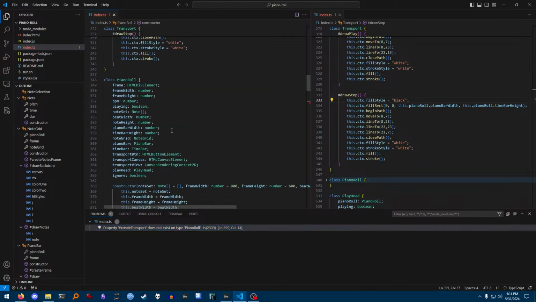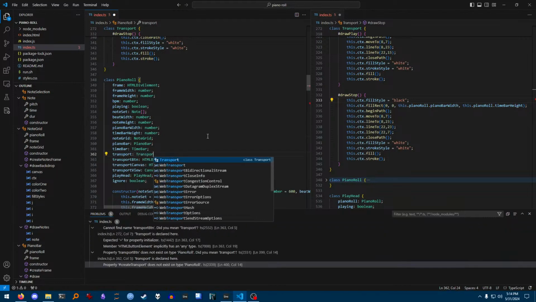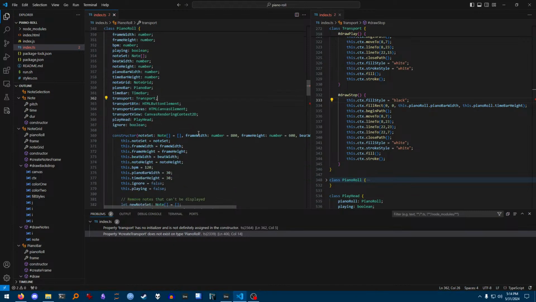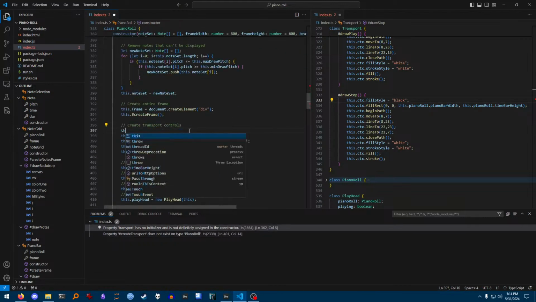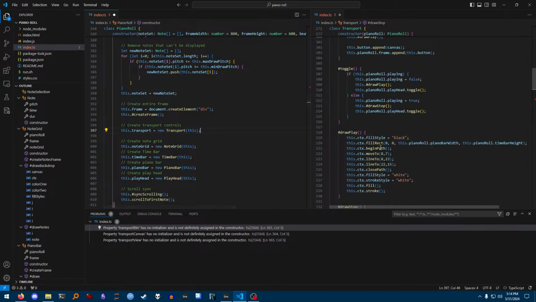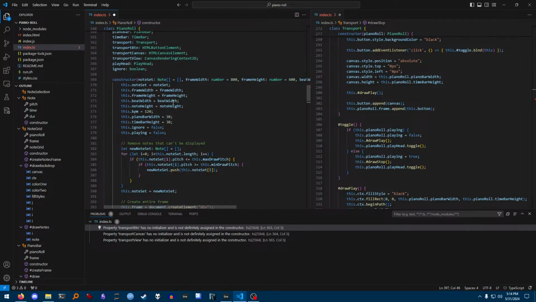Okay, so now I guess I can just, transport. Okay, so now I can be like this.transport equals new Transport(this), toggle. Okay, I mean, I guess that's everything, right?